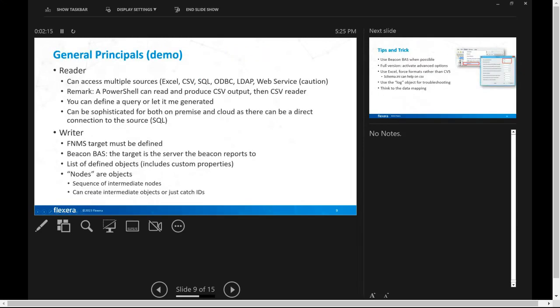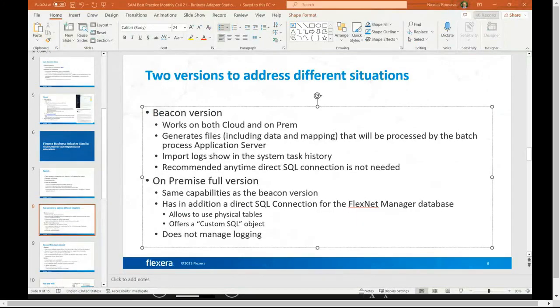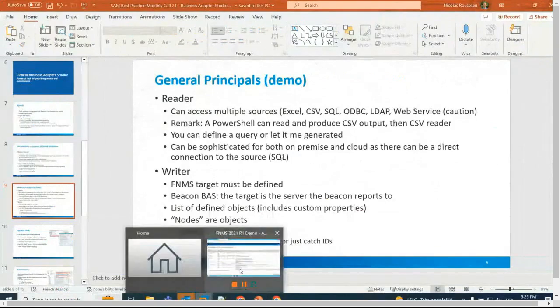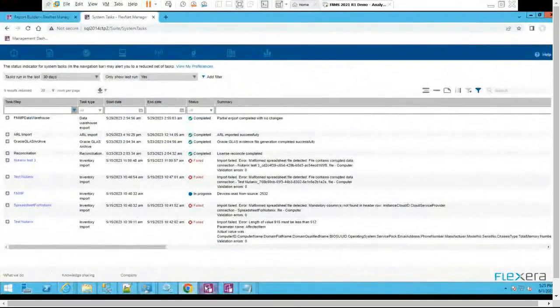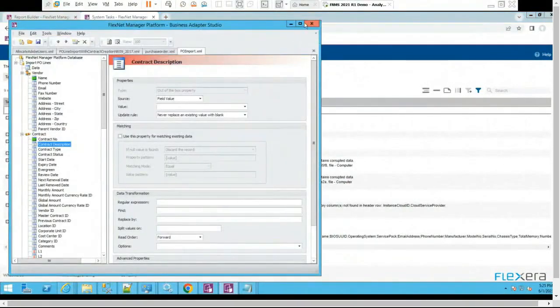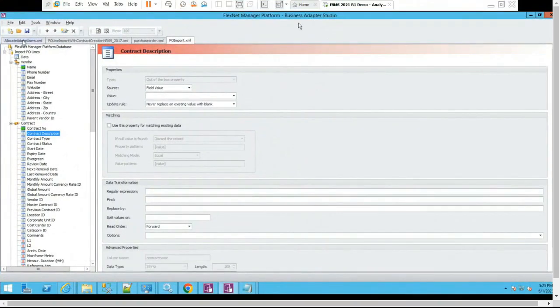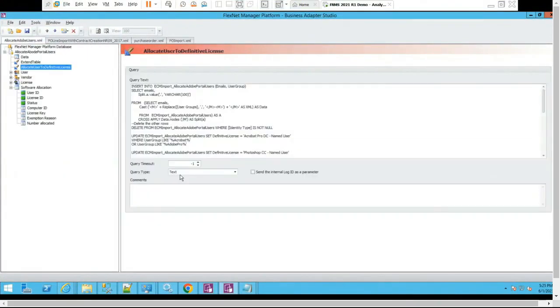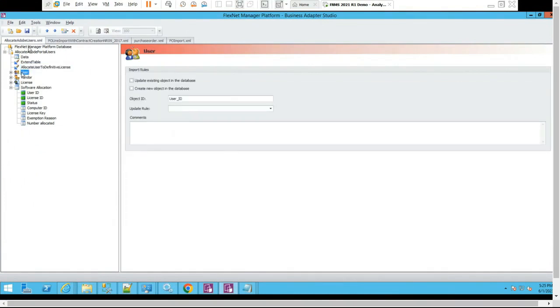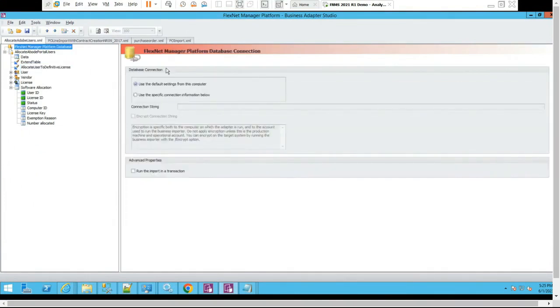So on the general principles, I will switch a little bit between what we see on the screen, on the slide, and in the tool. The general principle is that if I open, let's say, user allocation, you read in a source, so you write in the target.